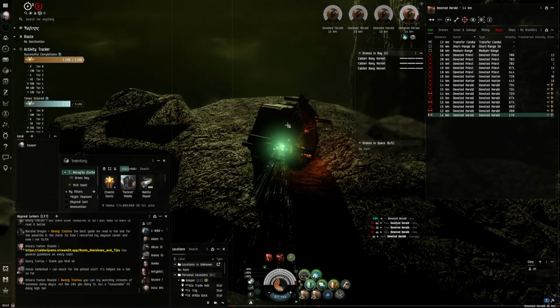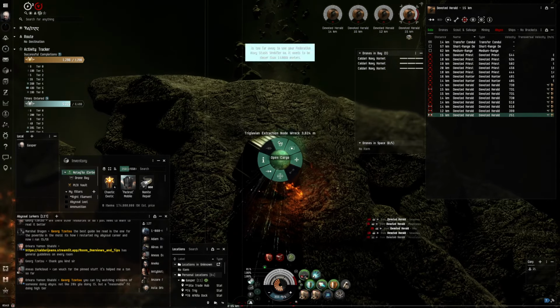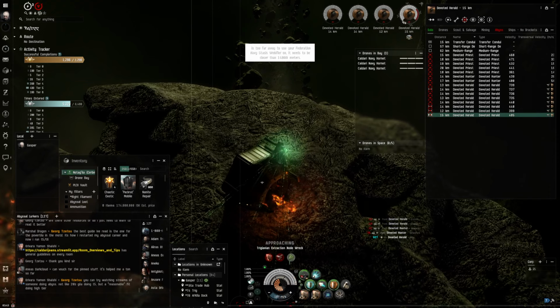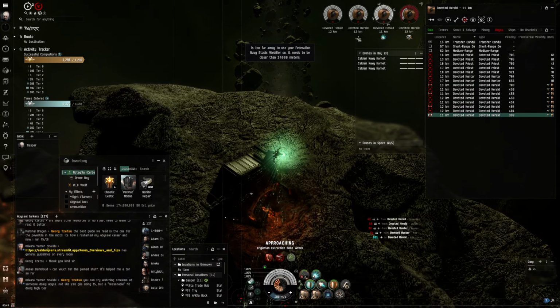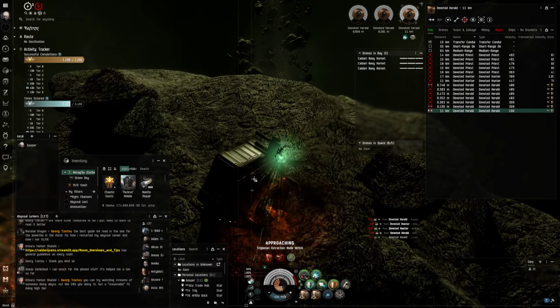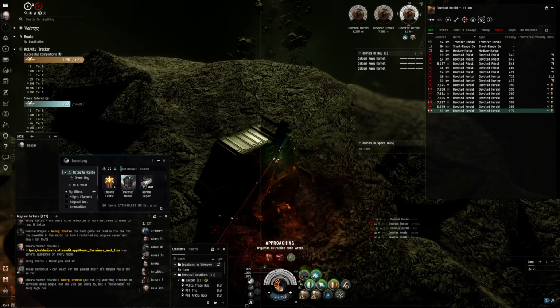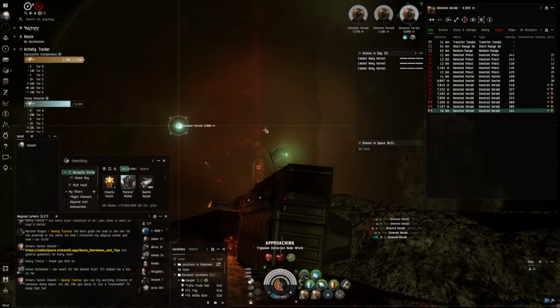Loot that. Not used to this. Stop. No, don't stop my ship. Loot that. Ah, crap, he's out of web range. I'll web this one. Wow, he just died to all the missiles. Okay, that's funny. Alright, loot. Gotta get to the other side of this asteroid now to get back to the gate.